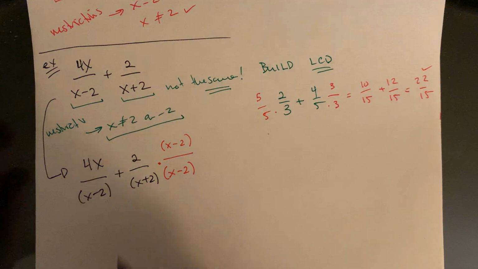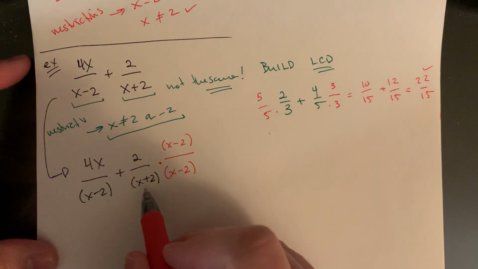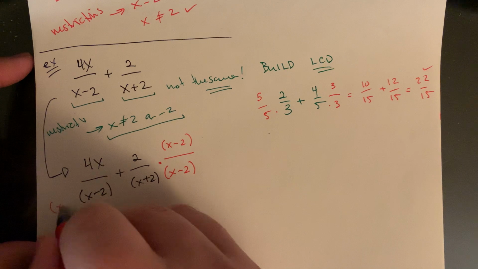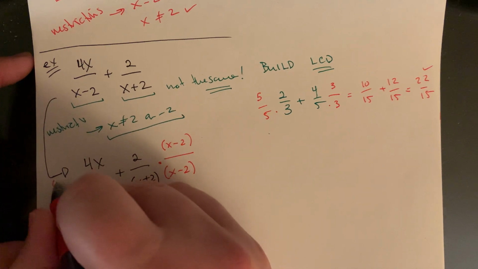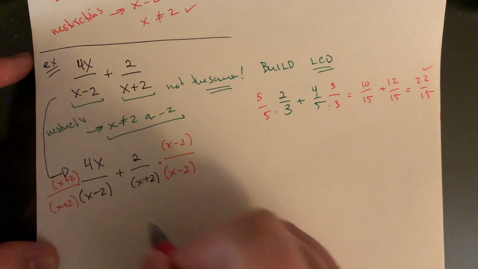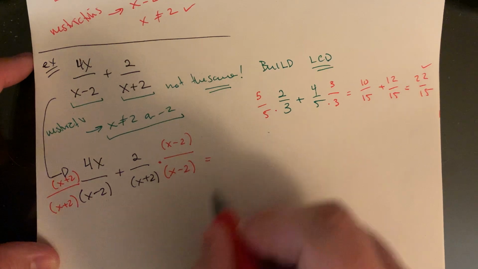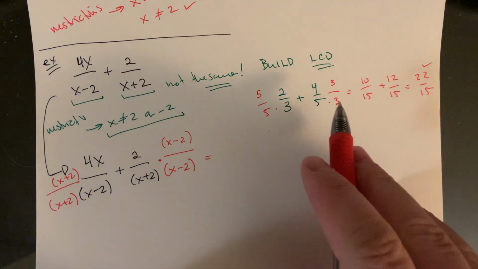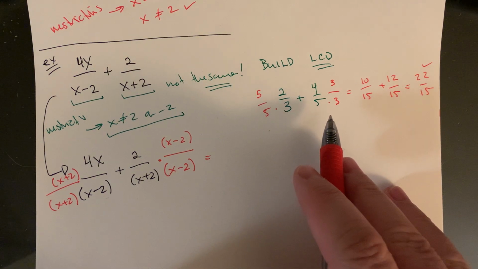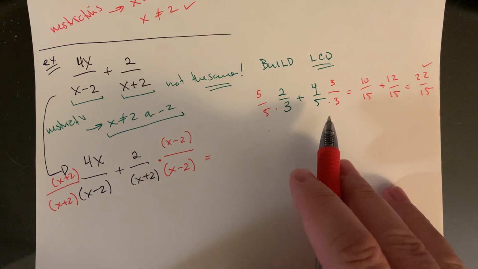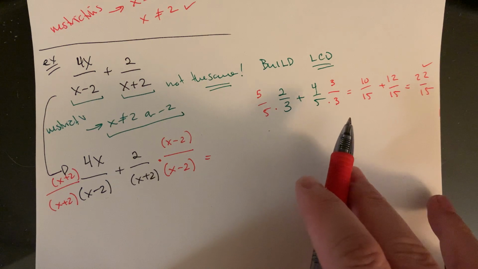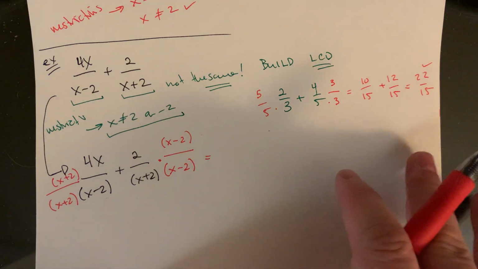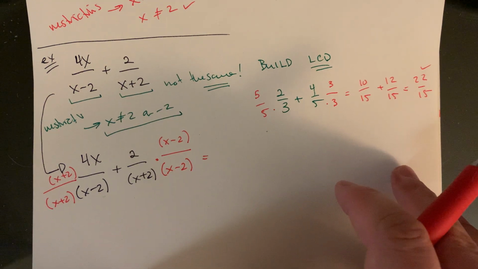So what about on the left? Well, I've got the minus 2 here. I need the x plus 2. So I'll multiply by x plus 2, and then I'll multiply by x plus 2 up top as well, right? So I'm doing the same kind of thing that I did here. It's just expanded and looks a little more complicated because it's with polynomials and not just single numbers. But it's the same concept. It's really the same kind of idea.